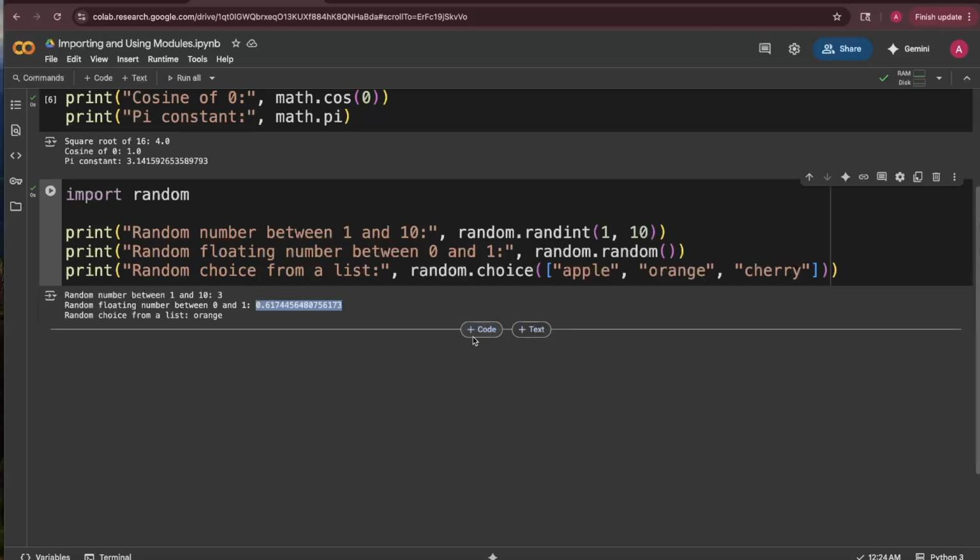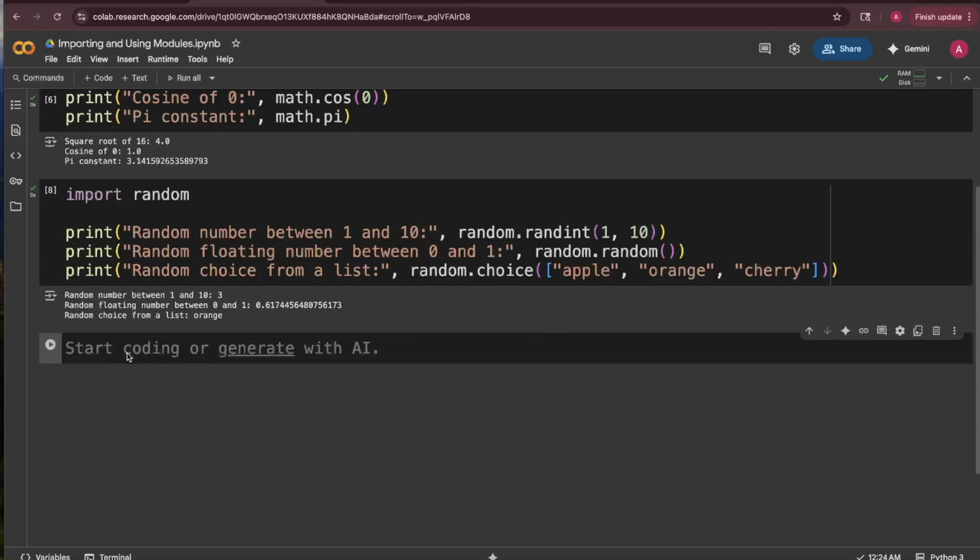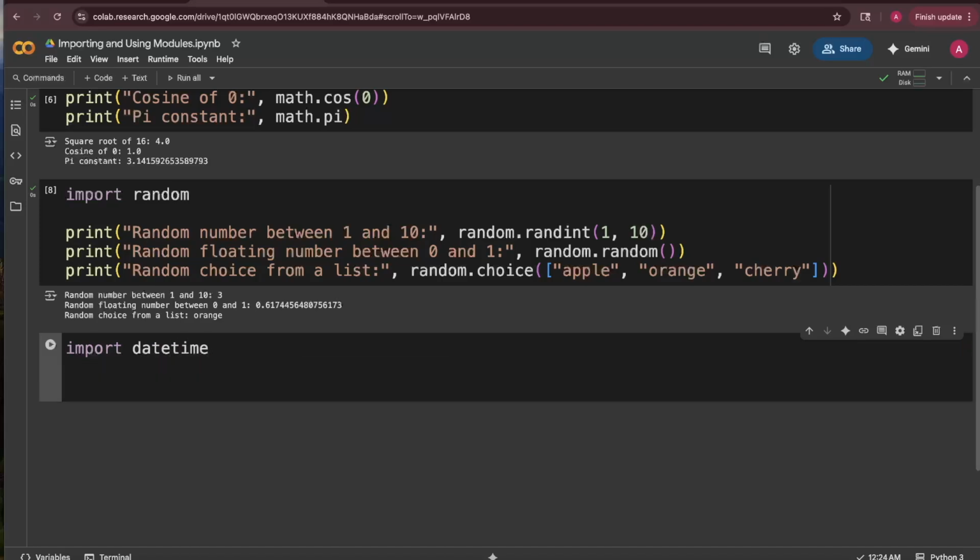In a new code cell, let's import the datetime module. Import datetime. Now let's do, for example, current date and time.